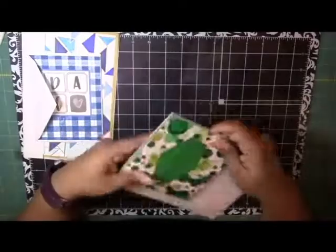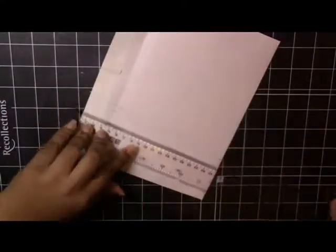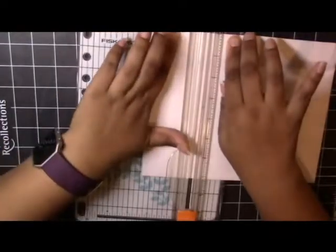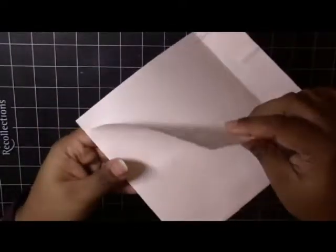For the square card, I'm going to take my bigger envelope and cut off the edge to make it fit. First I'll leave a bit of space and mark where I want that edge cut off. I've marked it with a ruler and now I'll take my paper trimmer and cut it a bit outside of that line — not on the line, but a bit further out — so I have a flap. Then I'll draw a line to match the pattern or shape of the envelope on both sides and cut it out.